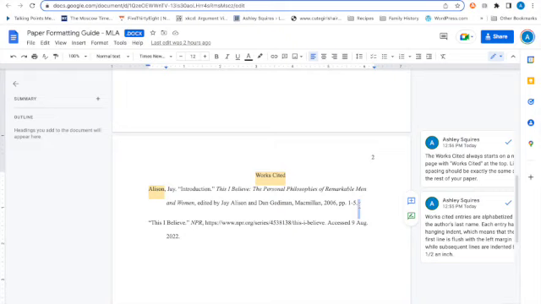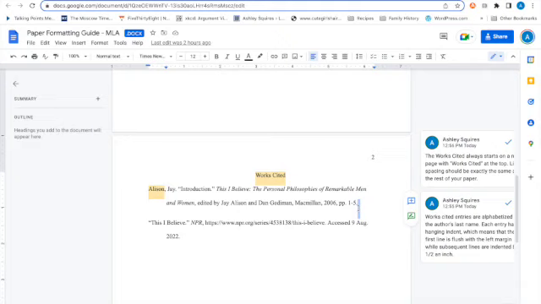The idea behind these systems is that I should be able to go to a journal or to a book that uses MLA style, and when I'm looking for references, I will know where to look, and I will know what to expect when I am looking at them. Okay, I'll know generally that I should be seeing everything with the last name of the author first, for example, and that the page numbers will appear somewhere at the end if there's page numbers that need to be included. I need to know what to expect when I'm looking at these things. And so that's why there's a system. That's why there's all these little rules that we have to follow.